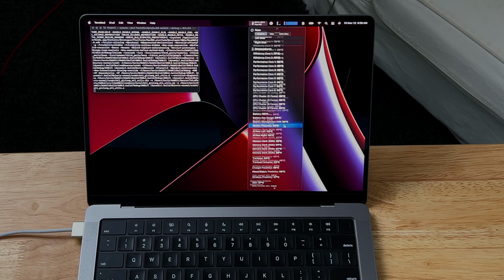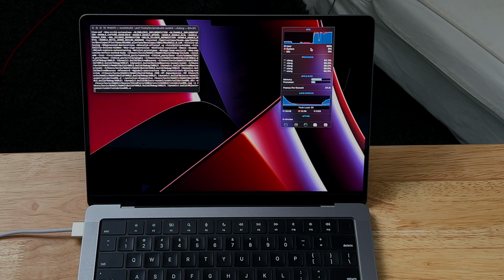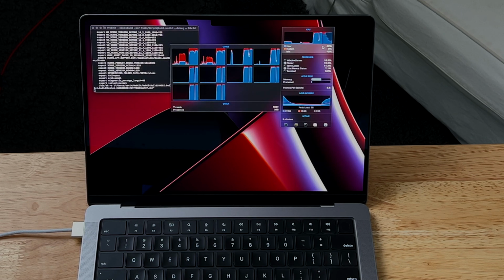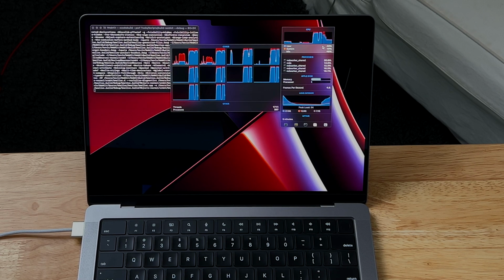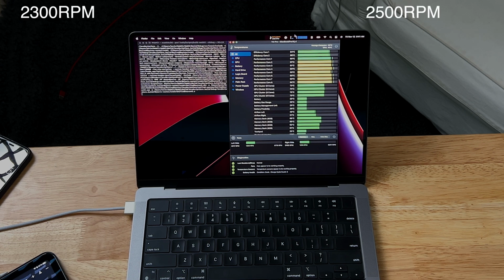But I just wanted to take a look and see what we got going on here. So far the fans are still off. We're about a minute 30 in. Okay, now we're hitting 91 degrees Celsius on this. And of course, you can see here what we have going on. All right, so we've got some performance cores starting to hit 91 degrees Celsius, fans 2400 RPMs. Starting to move up. Okay.